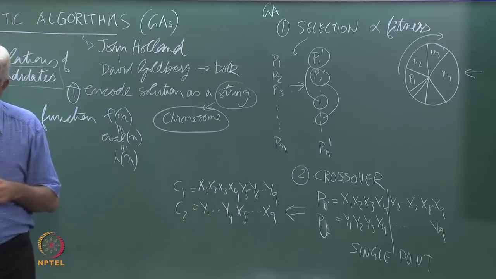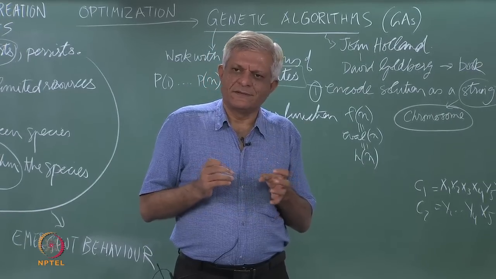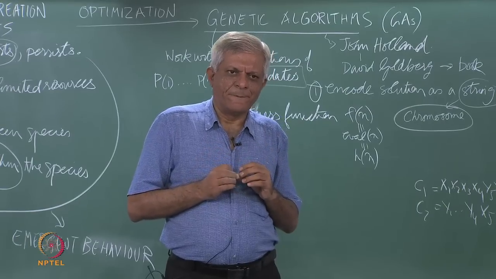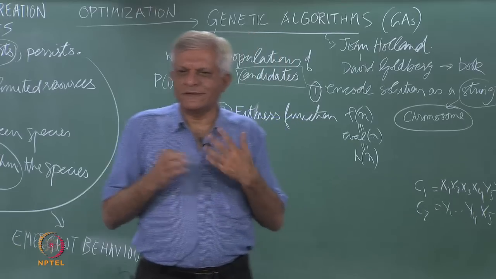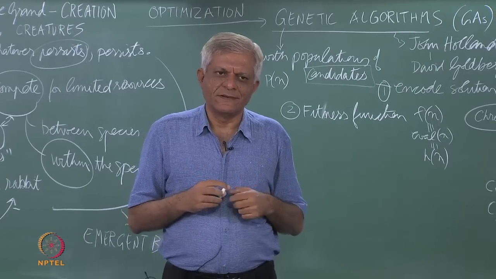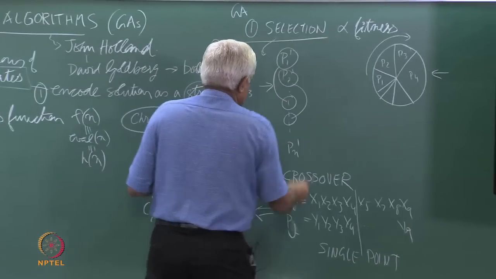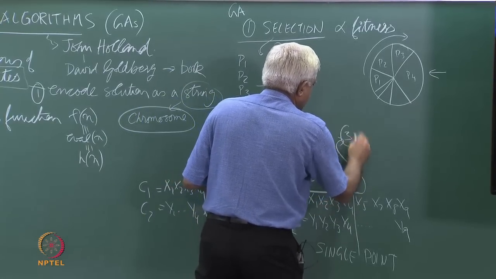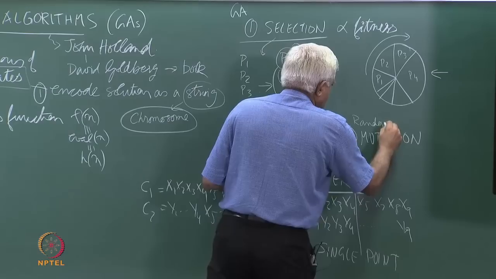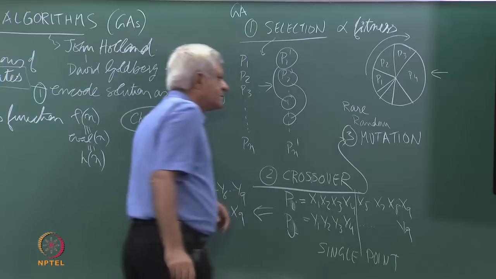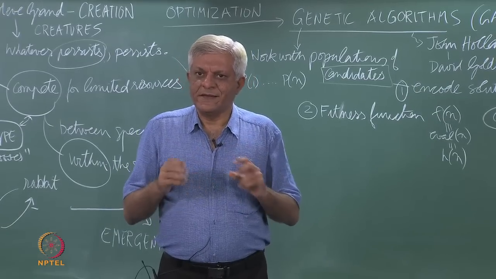Now, for the sake of completeness, sometimes a population may be lacking a gene, or how do new kinds of species emerge out of this process? We have a third step. So, the first step is selection, the second step is crossover, and the third step is called mutation, and by mutation we mean random, and not only random, it is a rare event. Every once in a while you change one gene randomly in one individual.